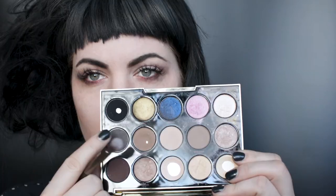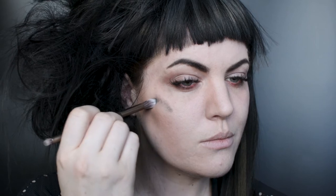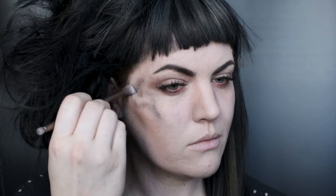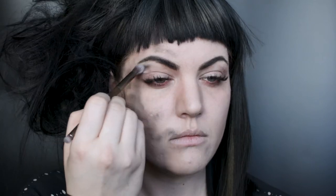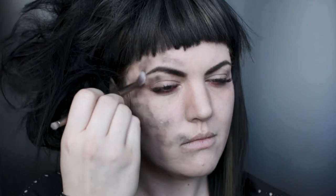I'm taking a nice fluffy brush and going in with some dark gray, tapping that around my face in a cloud-like pattern. This is going to give me my smoke outlines. If things are looking a little too patchy, make sure you blend them out. If you're wondering why my wig looks completely insane, it's because I wanted one side to look like the Obscurus is taking over and pulling away from my face — that's why the hair is crazy on one side, and I'm focusing all my smoke on that side.